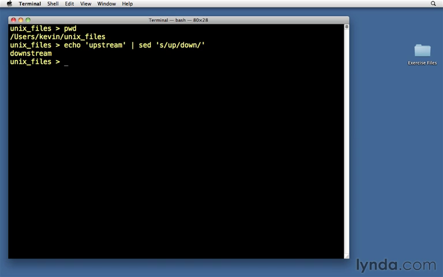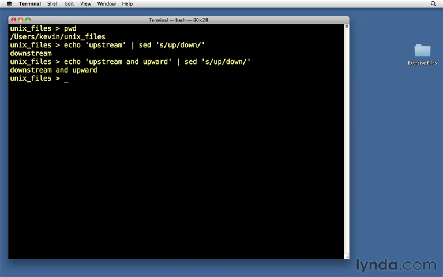Now there's one important thing I need to show you about sed, which is that by default it doesn't search globally. Let me show you what I mean. So let's say we have upstream and upward, and then let's just hit return. Notice now it changed the first occurrence of up, not both of them. Just the first one got changed. That's different from what we were doing with grep. When we were grepping for something, it was finding all occurrences of it. And that's because grep, the G, stands for global.